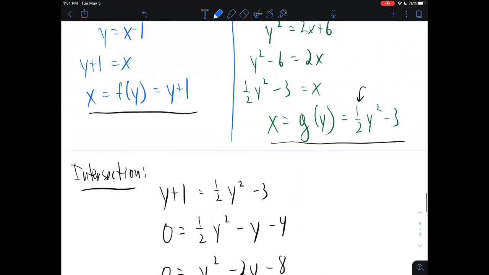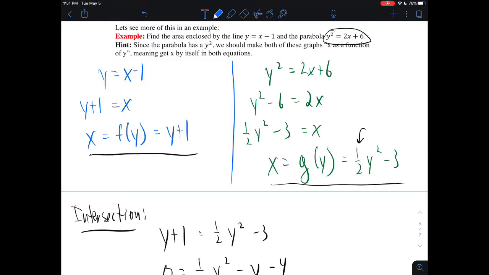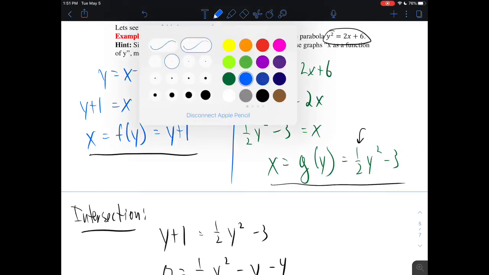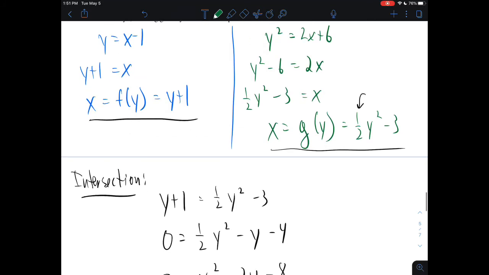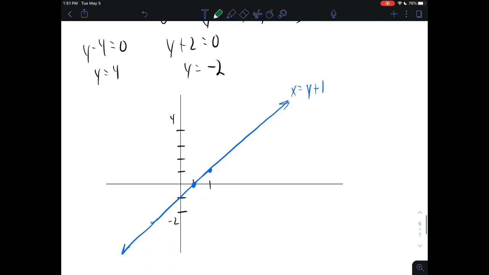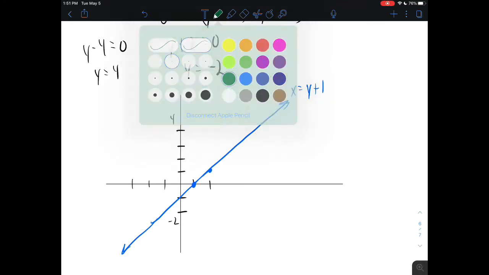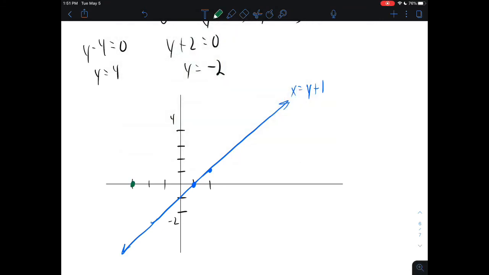Then for my parabola, we can use similar numbers. How about when y is 0 for the parabola x equals 1/2 y squared minus 3? When y is equal to 0, then I get x is equal to 0 minus 3, or negative 3. So I get a point on the negative x-axis at negative 3 comma 0. And I could do a couple more points here, but we already sort of know that these things are going to intersect at some point. So how about just 2 more points, and then we'll have enough as a guide.